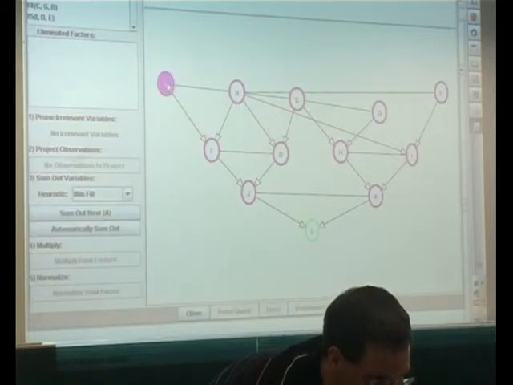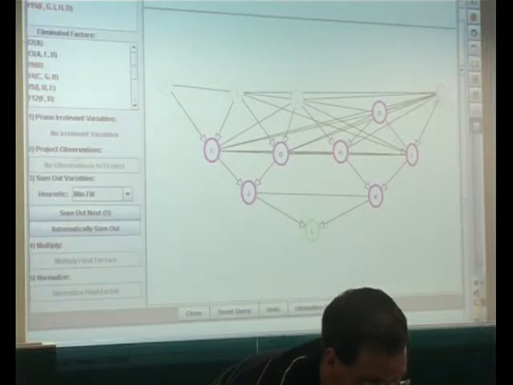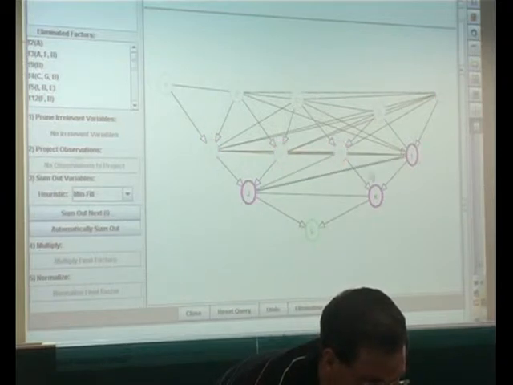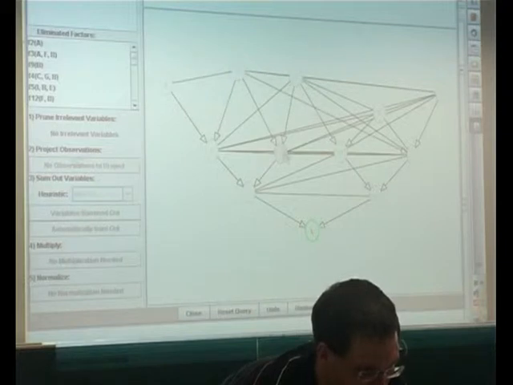Let's say I will simply eliminate the variables in the order D and E, in alphabetical order. And you see that now the induced graph has a lot more edges.